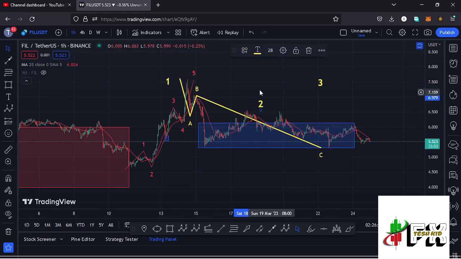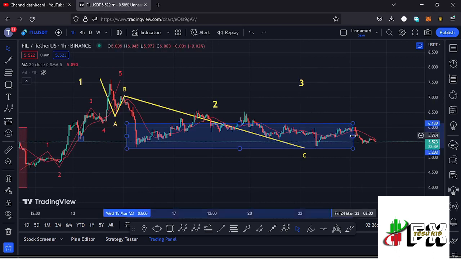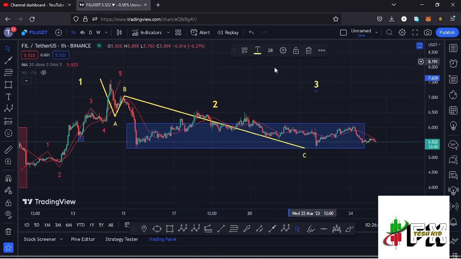And at the time of this recording, you can see we have fully maximized this blue target area, meaning there are high chances that you have now bottomed out in the formation of this wave 2, and soon we are going to see another impulsive wave to the upside in the formation of this wave 3 to the upper side.